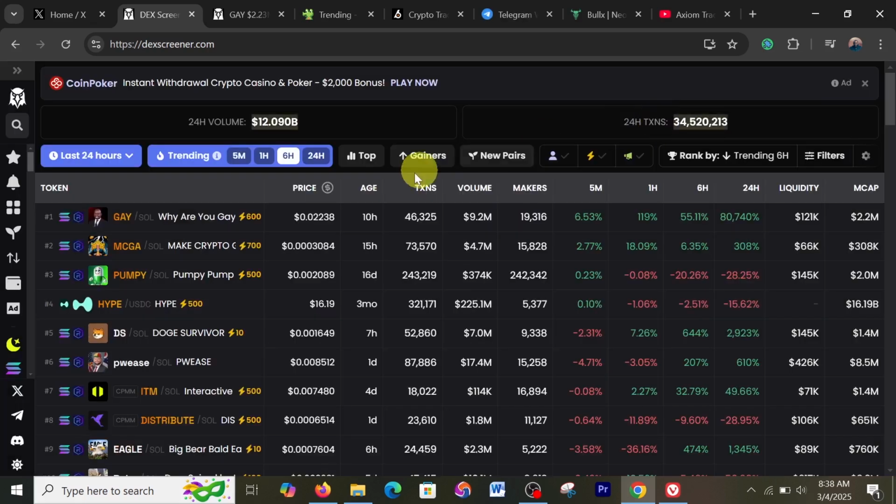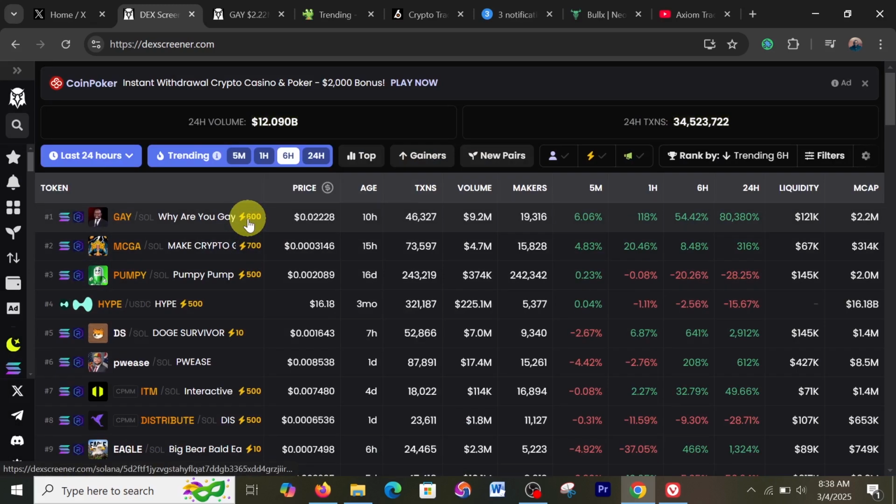But the major reason why I use this platform is because of this boosted feature. This is a paid feature, and it tells you that the token developer is serious about this token. So it's the major reason why I use it. When you see something like this, around a 500, 600 score, then you will know that the token developer is serious about this token and you can quickly get in and out.